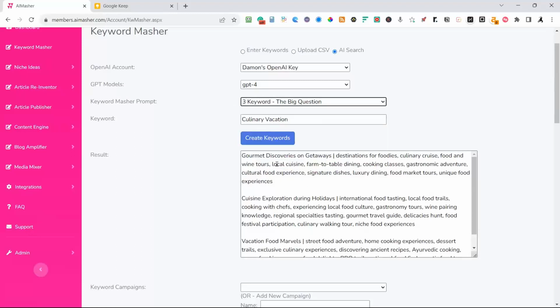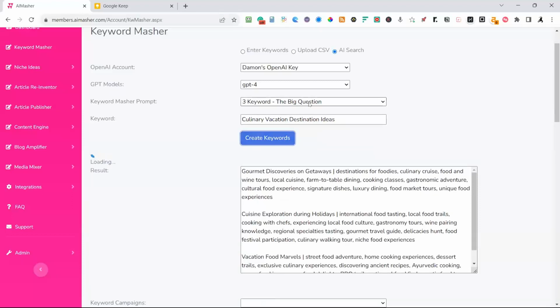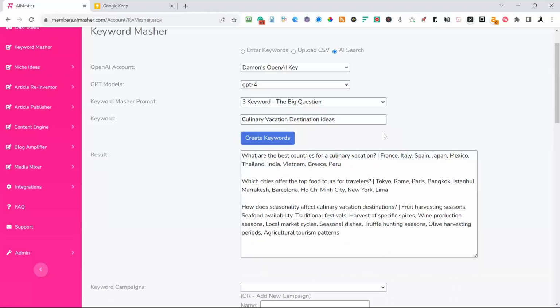These are starting with a question in the title, and then we have answers underneath, okay? Culinary vacation idea. These are what people, where do I want to go? Destination ideas. I'm helping the intent. We're going to do one big question. Remember, we're trying to get this on the cover of the celebrity gossip magazine or the food magazine at the checkout counter. What are the best countries for a culinary vacation?